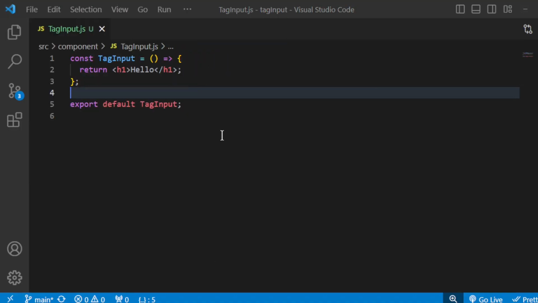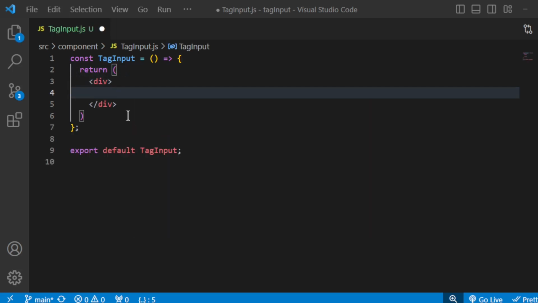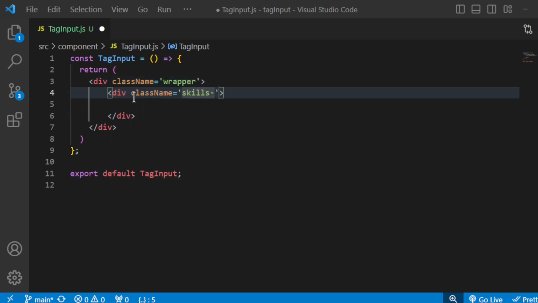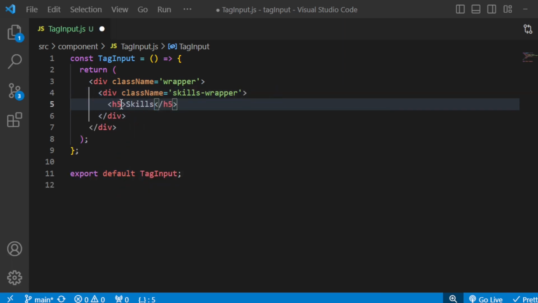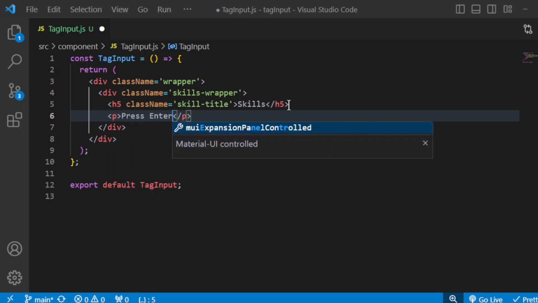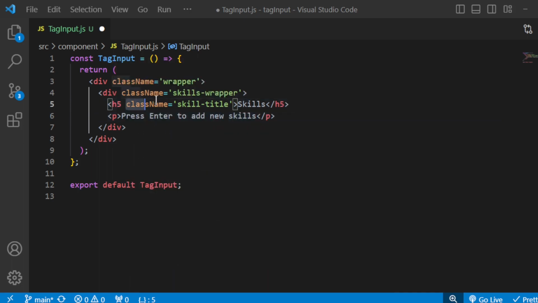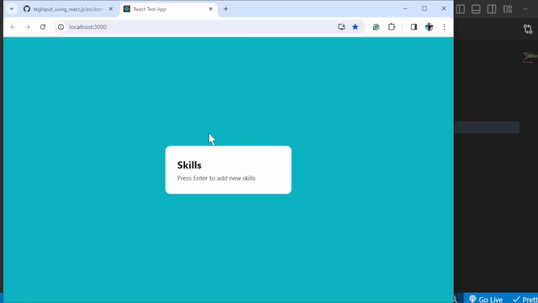Initially I will write the code for the HTML and CSS purpose. Later on we go for the logical purpose, right? So yeah, you can see the output. Now we'll build the text input, right?